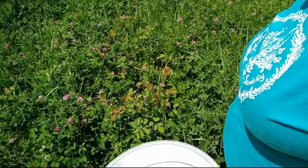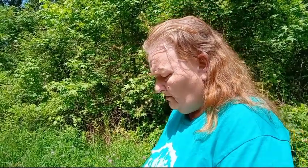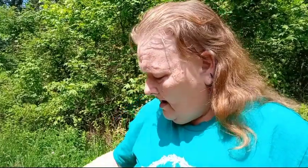So, the reason why I want to harvest red clover: extremely wonderful women's medicinal, especially for those going through menopause. You can make a tea out of it. You can dry it, make a tea, or you can use it fresh. Sorry, bird. Brown thrashers. Yes. Okay, sorry, bird moment. You make a fresh tea out of it using some of the green and the purple heads, or you can make a tincture, which I'm going to be showing you how I dry some, and then I'm going to make a second video making tincture with it.